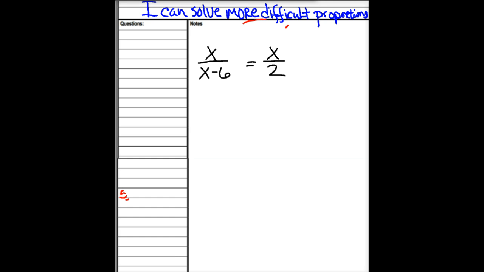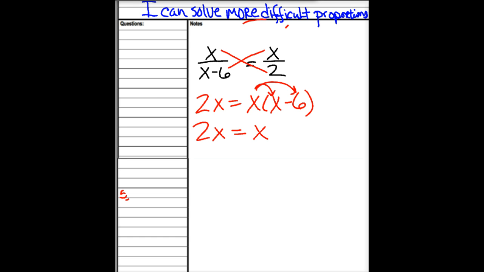So here we go. You should cross multiply. 2 times x is equal to x times x minus 6. I need to distribute this in, and I get 2x is equal to x squared minus 6x. I need to get one side equal to 0. It can be the right side or the left side. I know on that last one I wrote the right side on our steps, but it doesn't have to be. You just need one side equal to 0, and it'll be less to move if we take care of getting this 2x out of here.